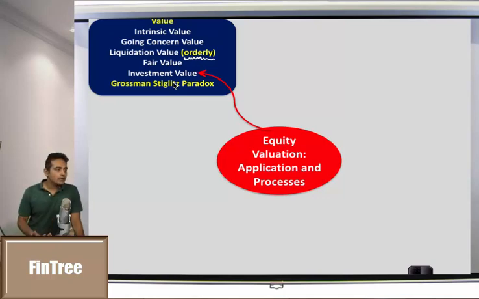So imagine you have real estate, and if you just have 1 month to liquidate, maybe you might have to compromise on your valuation. But if you get 3 months, you might get a better valuation. So this liquidation value is a function of how much time is available for liquidation, which is referred to as orderly liquidation value. Are you fine with this? Fair value, they have given this a definition, but it is mostly used in the context of accounting. There are two parties, they are knowledgeable, and they exchange that particular asset. That valuation is fair value.